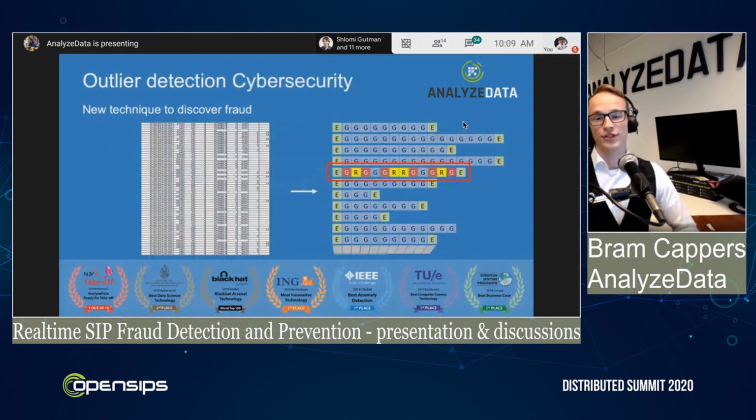So during my PhD at Eindhoven University of Technology, my job was to develop new techniques to discover next-generation computer viruses. And so current antivirus software either generated too many false alarms, or they were simply unable to capture these viruses. So I started digging into server logs and into raw network traffic to spot unusual behavior. And there we somehow discovered a way to represent data in such a way that these outliers are spotted instantly. And this enables us to actually go through the data very quickly to find the true problem in there, so that we know exactly which kind of machine learning techniques to use in order to detect the problem automatically.